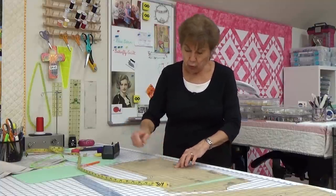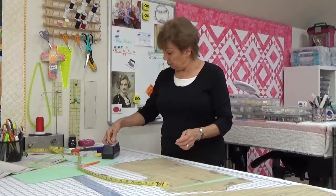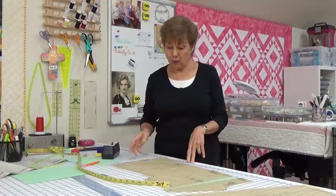After you make the garment and you try it on, if you think, oh my gosh, I should have done more, then do 3/4 inch, do 5/8 inch. Make a lot of tops with a simple pattern like this. When you get the fit really good, you can transfer it to any pattern you use in the future.